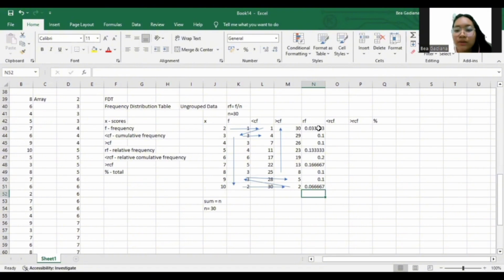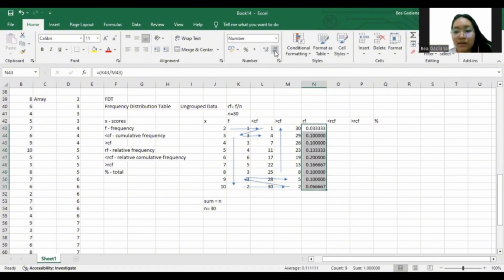Okay. So, gawin natin siya lahat na naka 2 decimals. Gawin natin siyang 2 decimals.